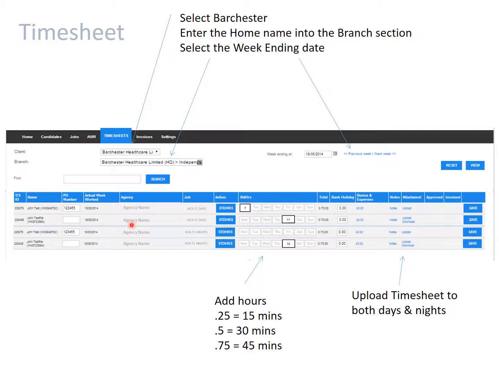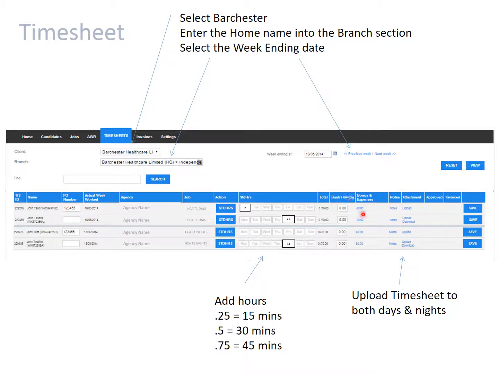For that nurse that worked both day rates and night rates, you can see here, John Test, we've put an hour and a half in the day box for the day rate that they worked, and equally we put 11 hours in on the night rate. So you can see the jobs here that give you the day and nights. So that's all you need to do in terms of the timesheet for that.